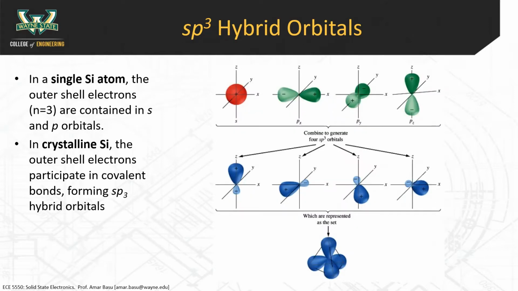Now, these are what the hybrid orbitals actually look like, what the shape of them looks like. By the way, of course, we get the shape by solving the Schrodinger wave equation. We solve the Schrodinger wave equation with a different electrostatic potential boundary condition. So think about this for a second. How is the electrostatic potential boundary condition going to be different in the case of a lattice versus a single atom?